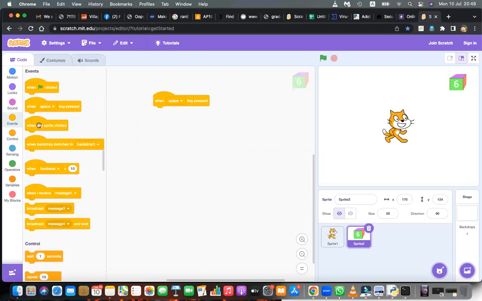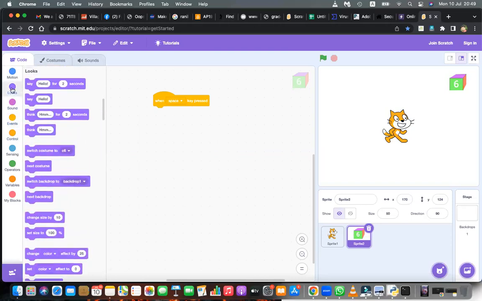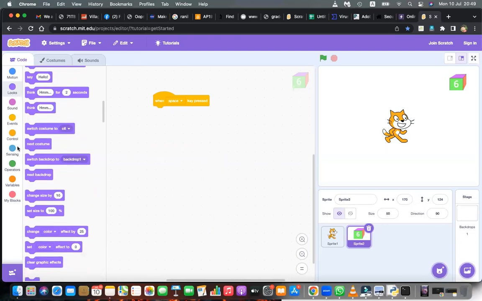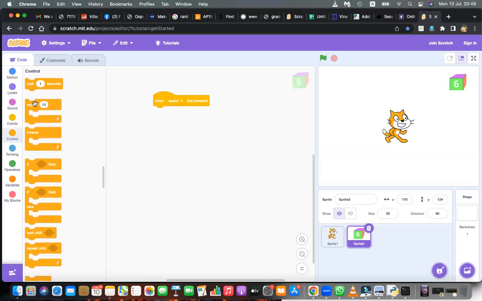When I press the space key, how do I randomly assign a side? Next costume won't work for me because it is just the next. Switch to costume, I cannot have a random there. I need a random costume. Okay, let's do it this way. I just need to repeat. Since there are 6 sides, I can repeat 6 times.